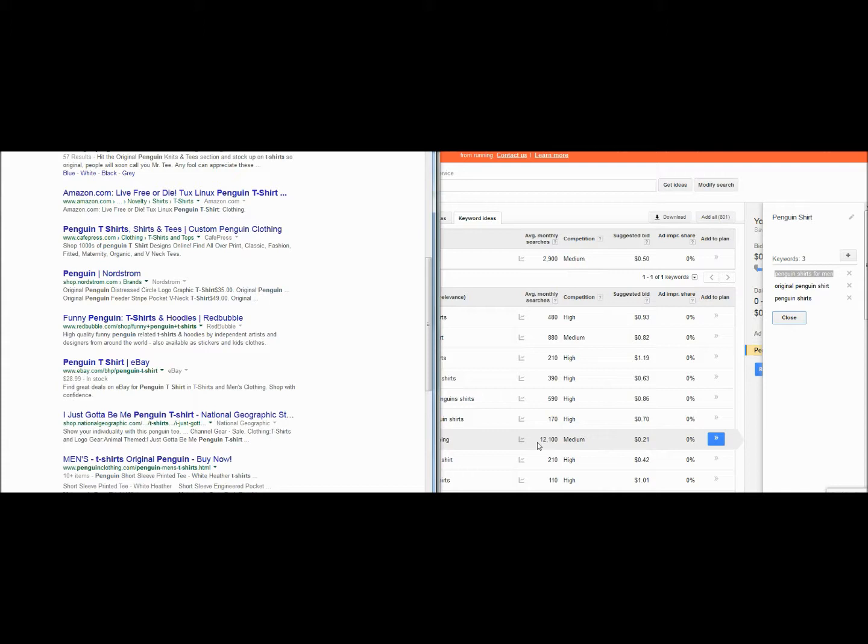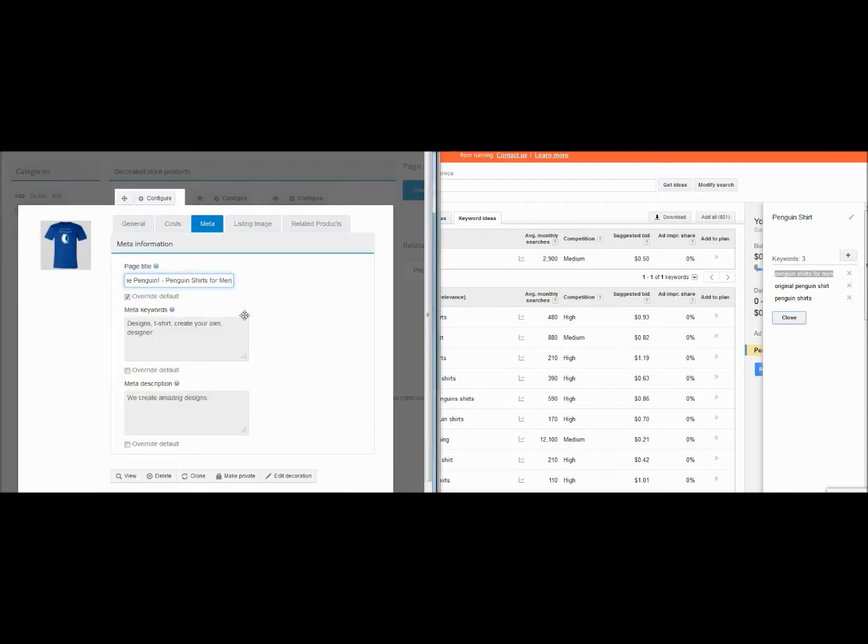One of the things that we should also mention is that page title is generally what search engines show when they're returning results. So you want to make it something that people are going to be interested in clicking on. To just stuff a bunch of keywords into your page title is not going to do you any good. It's actually going to penalize you. So we want to title our webpage, "Don't Poke the Penguins, Penguin Shirts for Men," because that will drive people to click on it. The next field is going to be your meta keywords.